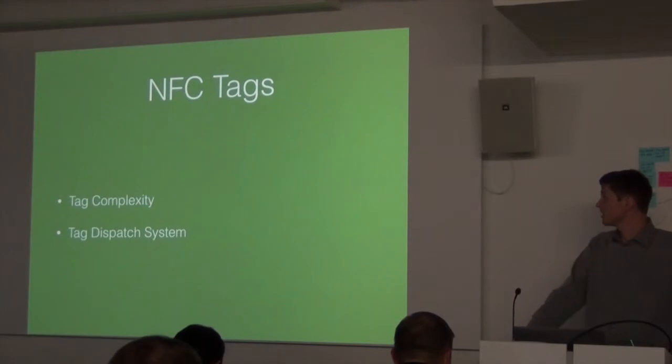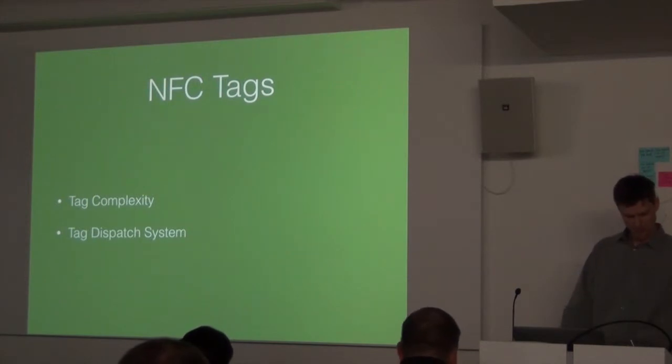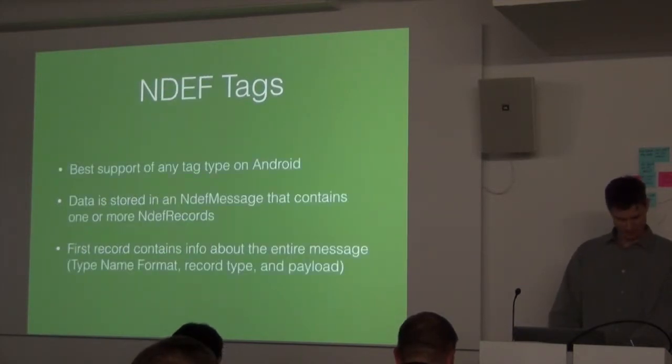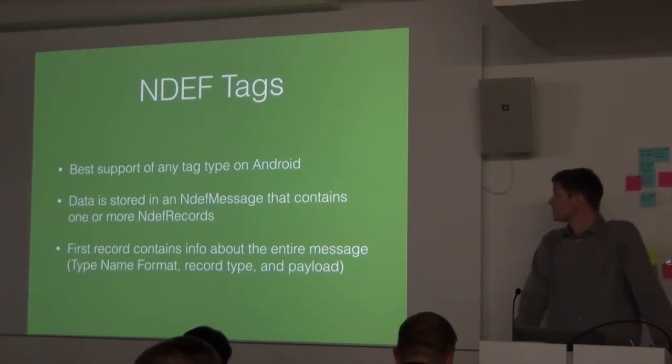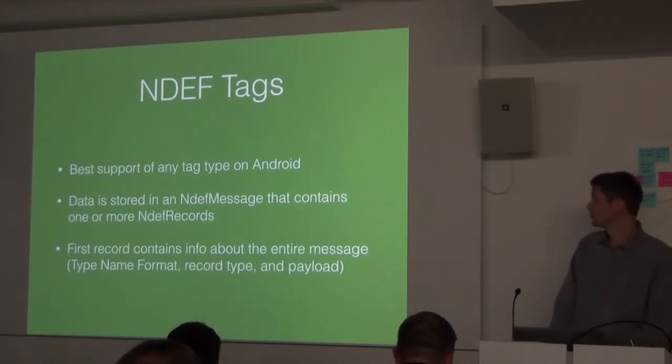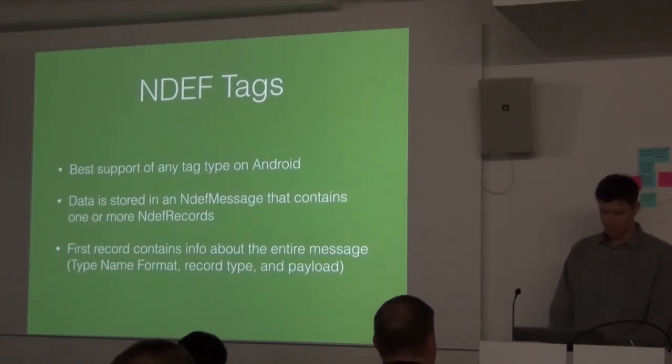So NFC tags vary in complexity. I'm just going to focus on the simplest tags. There's something called the tag dispatch system. We'll get into that a little bit. One of the simpler tags are called NDEF tags. They have the best support of any tag on Android. There are many APIs in the Android language to read and write from them.